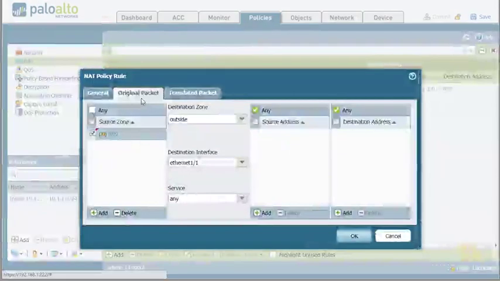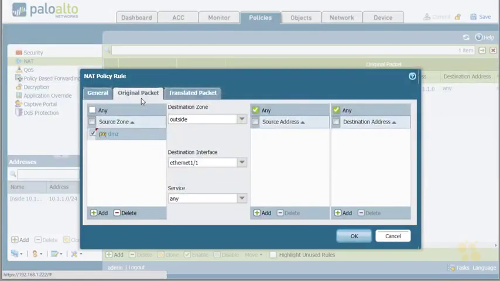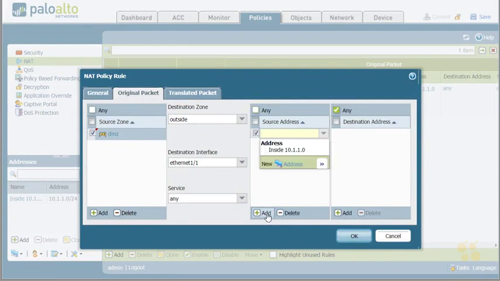And regarding that packet that would be going from the server out to the internet, the source address, we're going to go ahead and click on Add. And we don't have an object that represents that 10.2.2.1, that local IP address that's really configured on that server. So what we could do here is we could actually create one. We can simply click on this link to create a new address object. Let's do that right now.